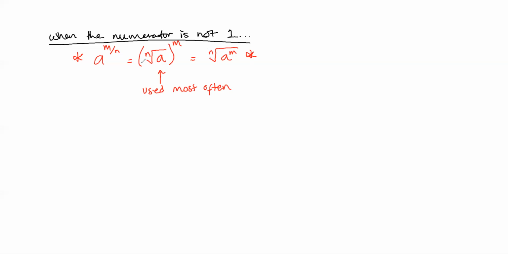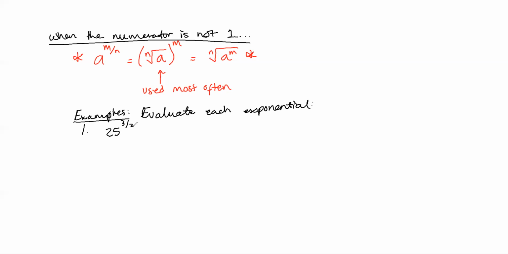So let's go ahead and look at some examples. For these ones we're told to evaluate the exponential again. So same thing as last time, put it into radical form and then simplify, if you can. We can't always simplify these. So number 1 here, we're given 25 to the 3/2.